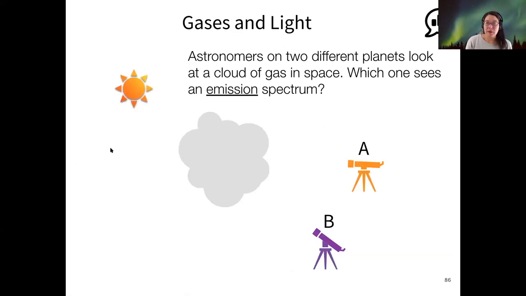So you can observe different types of spectra based on where you're located relative to a source and the cloud gas. So let's say that astronomer A is on planet A, astronomer B is on planet B, and so they have different angles on this gas cloud that this star is shining through, which one of these astronomers would see an emission spectrum?